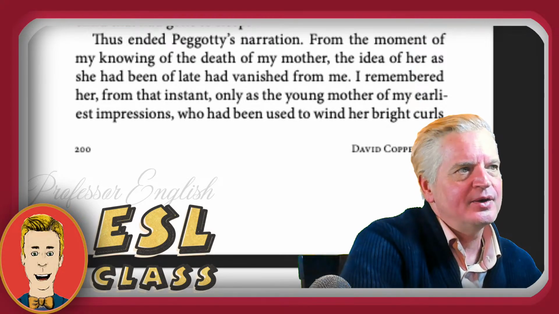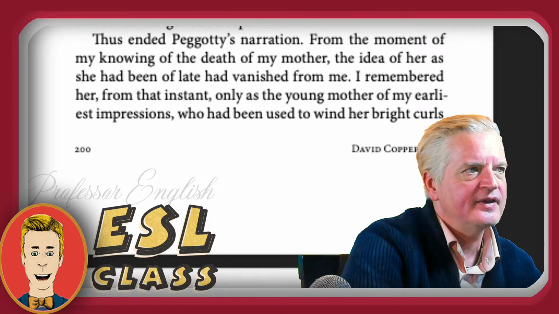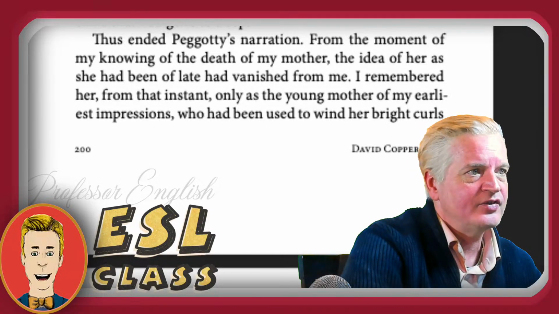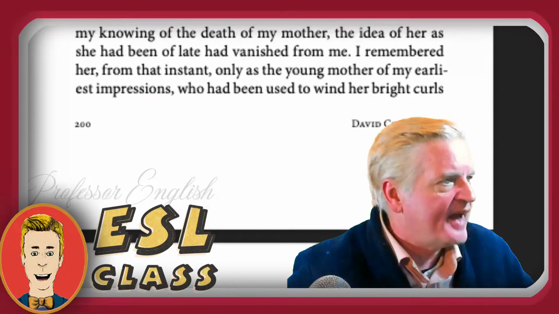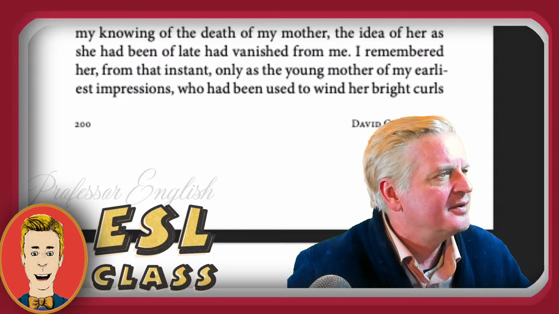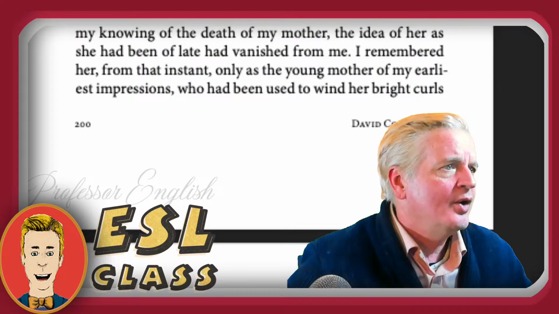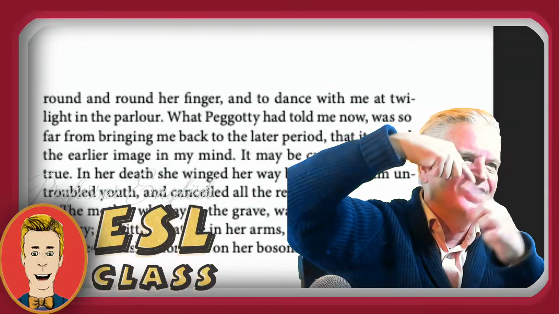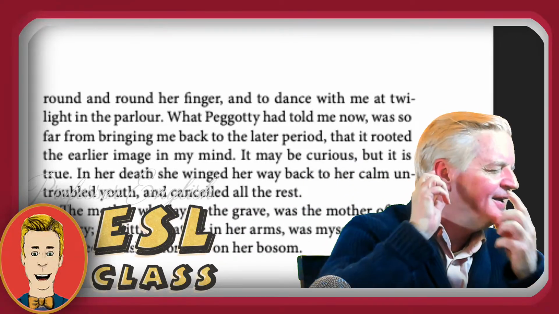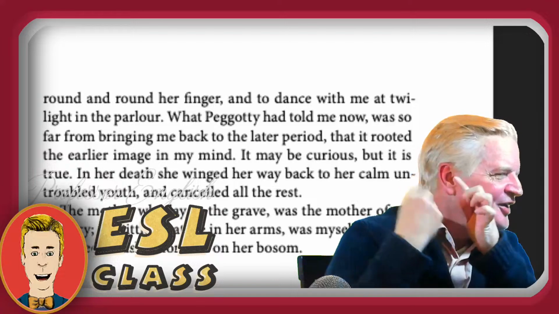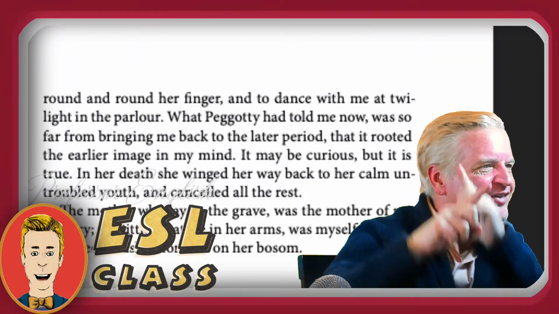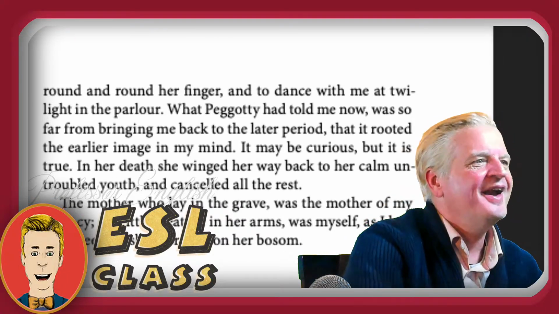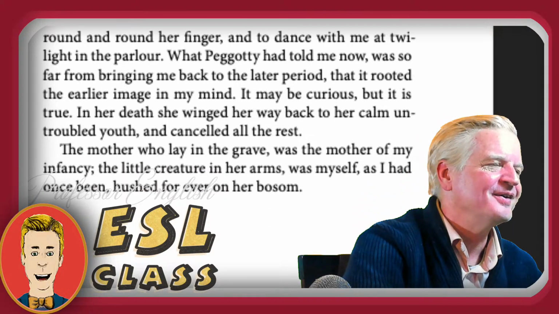Thus ended Peggotty's narration, and from the moment of my knowing the death of my mother, the idea of her, as she had been of late, had vanished from me. I remembered her from that instant only as the young mother of my earliest impressions, who had been used to wind her bright curls. So to wind is this. When Davy was a little boy, she used to make Davy wind her curls around his finger. And to dance with me at twilight in the parlor.